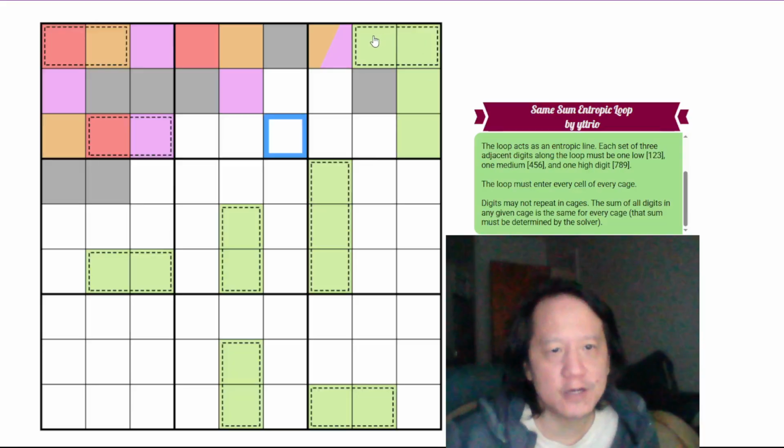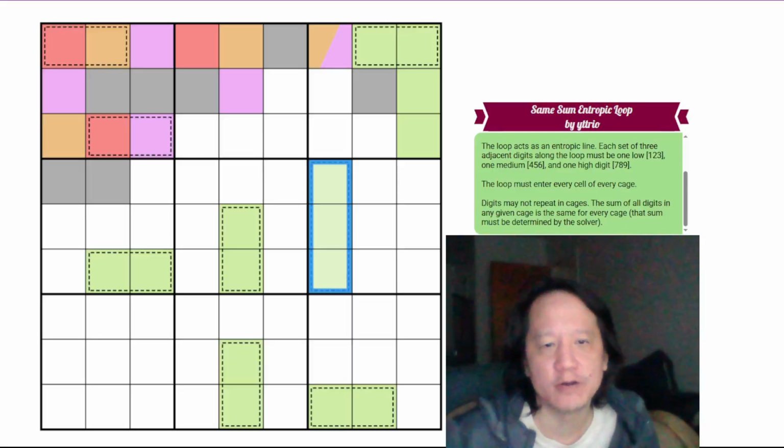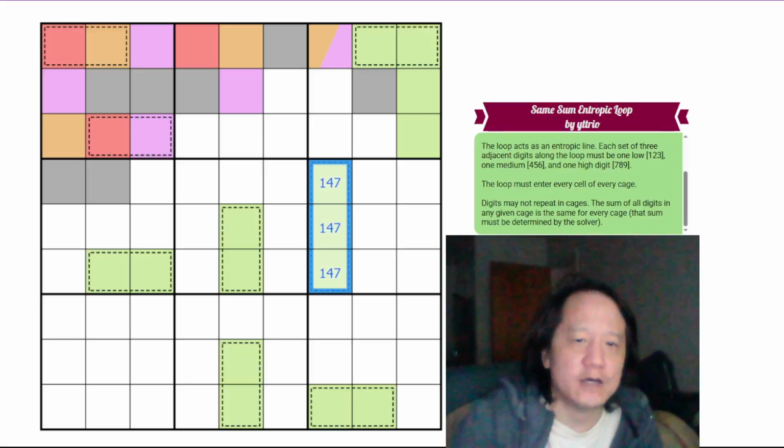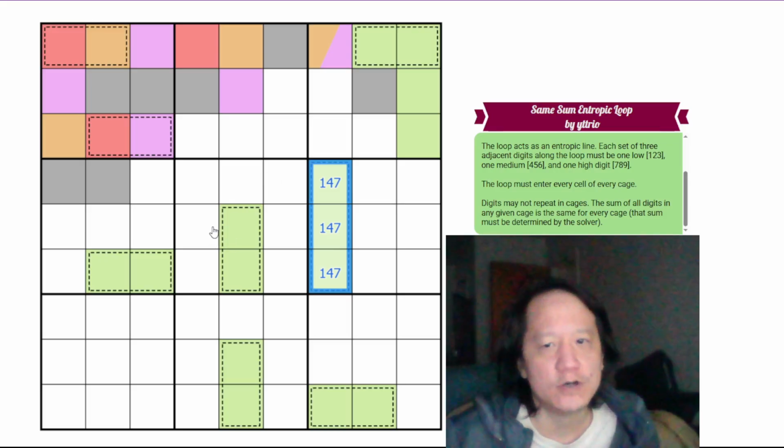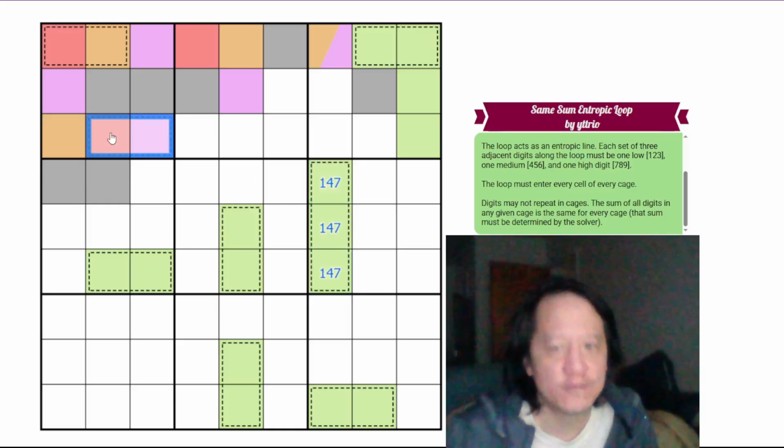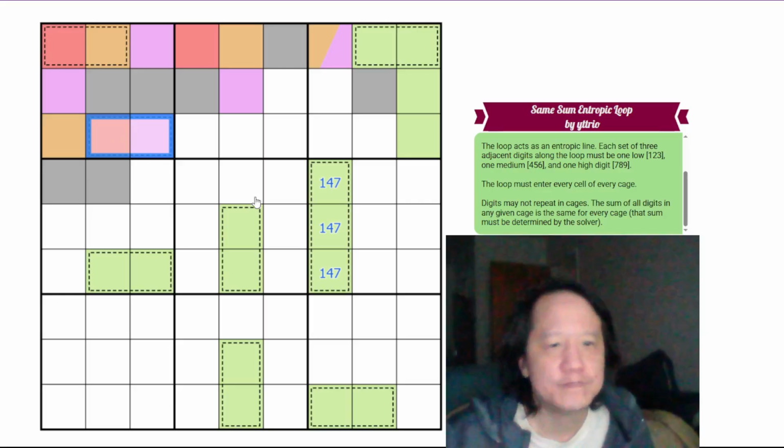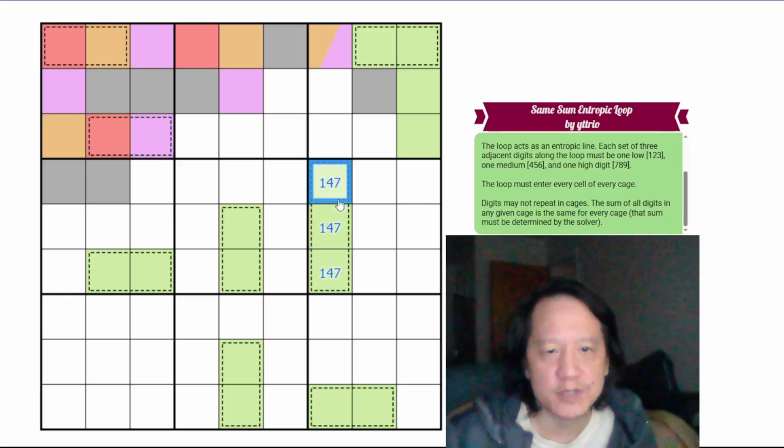If we try to have this as... So this has to be 1, 4, and 7 guaranteed. Because you can't have a low and a high add up to the same amount unless it's 3 and 9. That's the maximum. And since that's the maximum for 2, for a low and a high, that means this must be 1, 4, 7 as the minimum, adding up to 12.